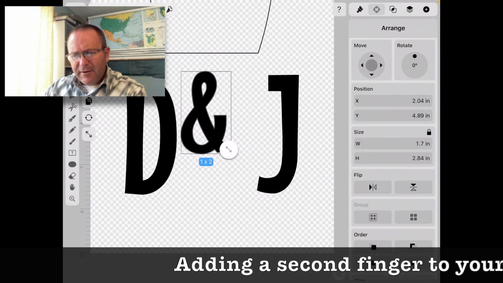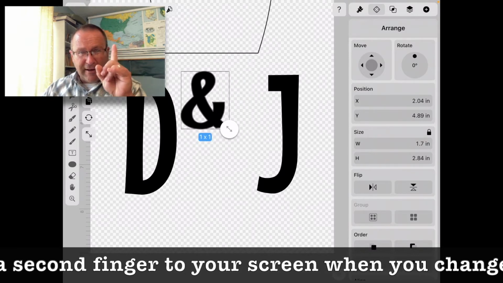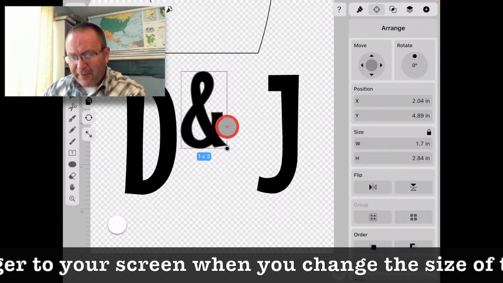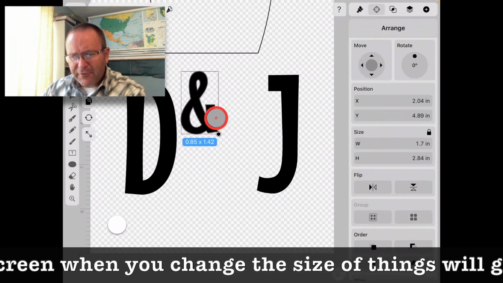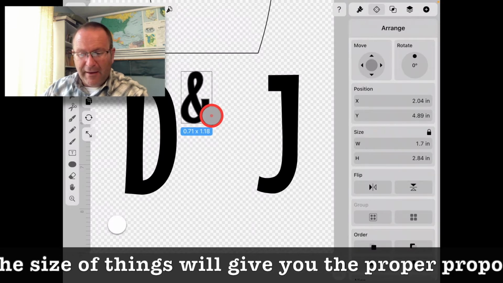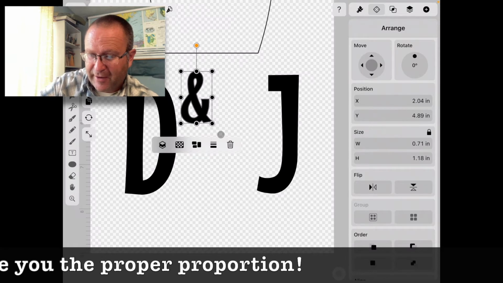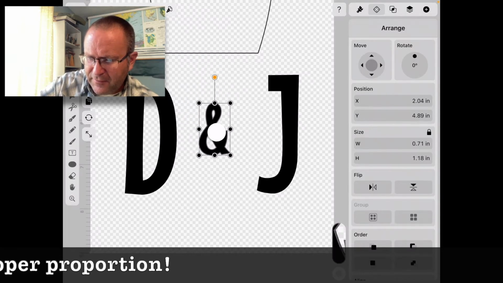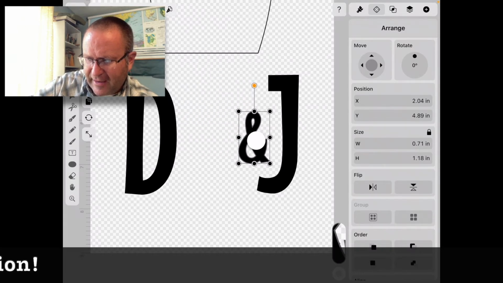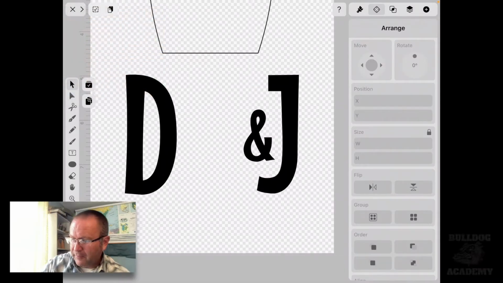And sometimes you could make that and sign kind of fat, you can make it kind of thin, but if you take a finger and you put it on a second finger, it makes whatever you're trying to resize a little bit more proportional and the way it ought to look, the proportion ratio it should have. So I'm going to go ahead and move this over here. I'm going to hide the and a little bit closer into the J, which is something I like to do when I'm working with this kind of stuff.